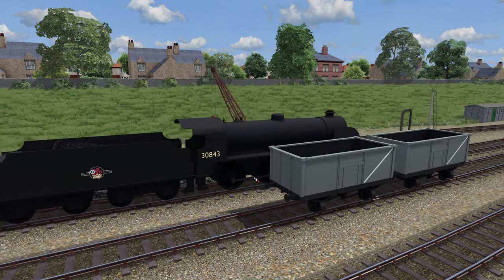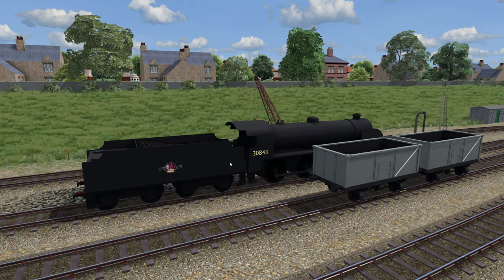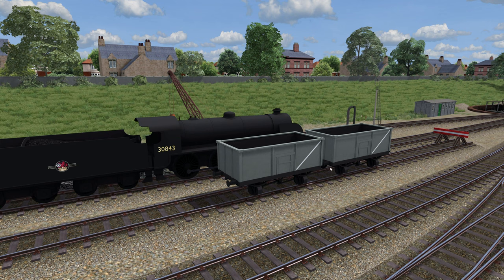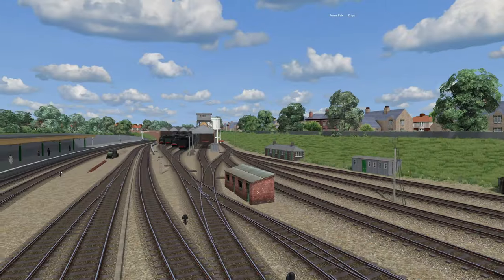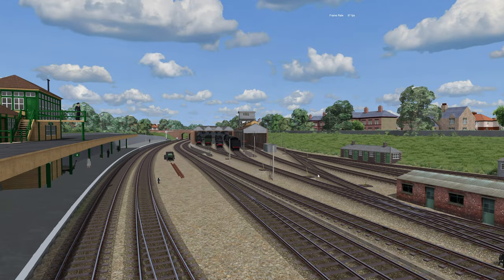It's also got Harry's low poly steam locos, which is another cool innovation from Golden Age, and the wagons that are lower poly as well. And they make it so that you can have loads of stuff in your engine shed and run at 90 FPS. It's just brilliant. I love it. Really cool little innovation there.